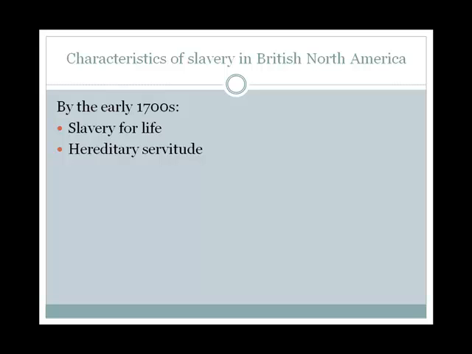It's something that your mother passes on to you, as opposed to most other laws of inheritance in the British colonies and British North America, where property, for example, is inherited based on your father, the wealth of your father, or in some cases based on your mother. Very prosperous, widowed women in the colonies passed their property on, but your wealth and your status traditionally depended on the wealth and the status of your father. In this case of slavery, your status depends on the status of your mother.